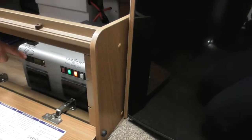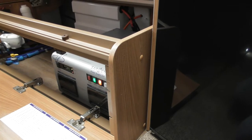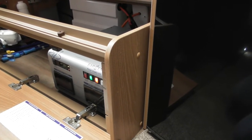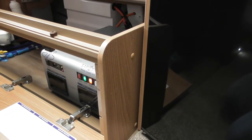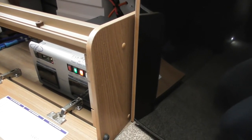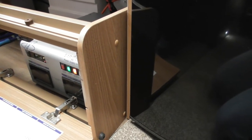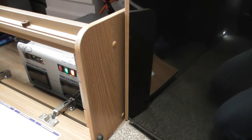Now on the end there, you can probably see it from there, the black button is your system shutdown button. Now what this one does is isolate any drain off your leisure battery. So say if you didn't keep it home and you couldn't get it plugged in, you can switch that off and it will just stop any drain off your leisure battery. But obviously if you've got it at home plugged in on the drive, I would just leave that switched on, there's no need to turn it off.